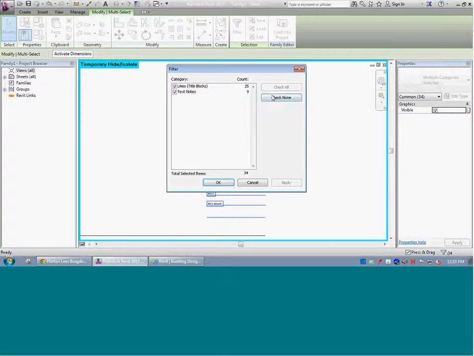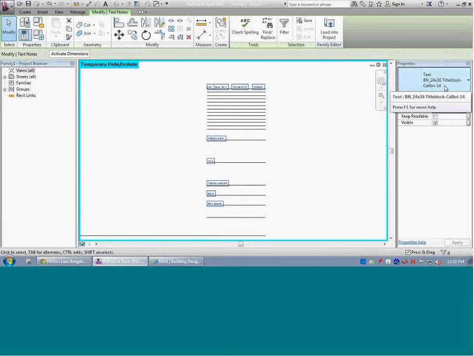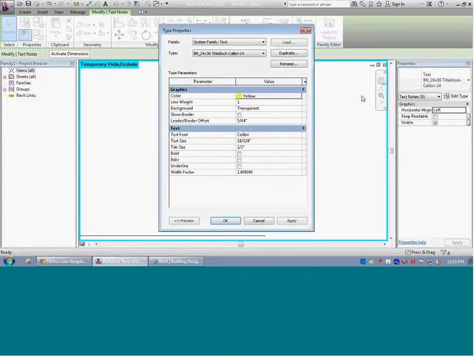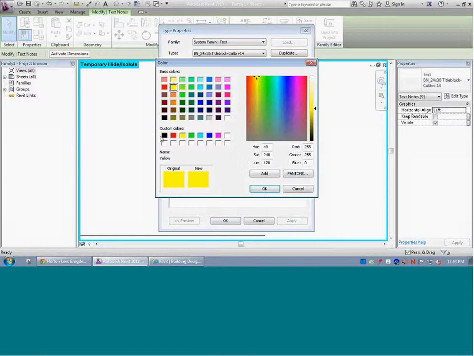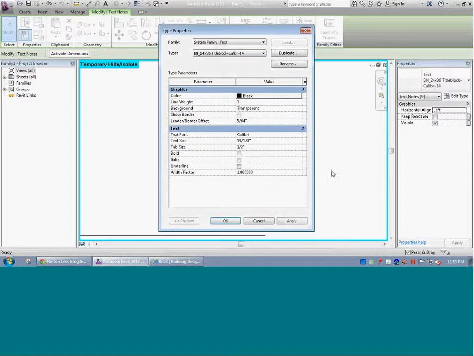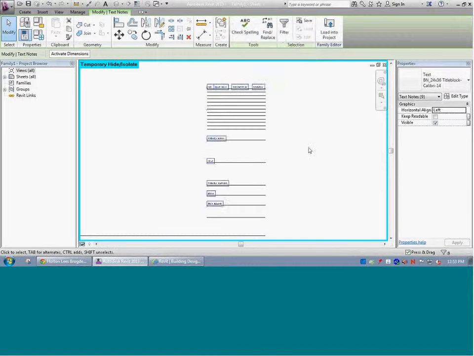Like if we do filter, now I'm just going to grab text notes. And because over in my properties, they popped up as just one type of text, I'm just going to hit type. We'll hit OK.